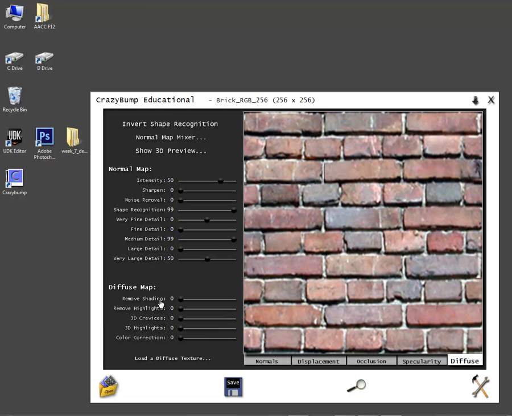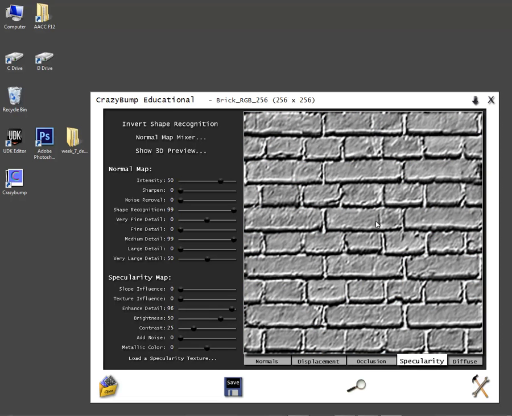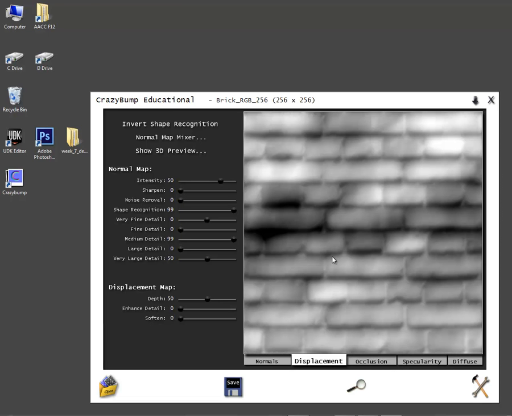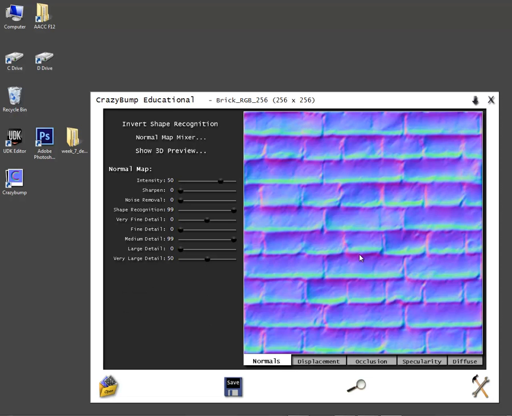There's also an option for removing shadows, which works incredibly well. Specularity is how shiny everything is. Ambient occlusion is self-shadowing, so it basically calculates the light source and says, okay, here are the consistent shadows. That always helps realism. And then displacement is when you're actually moving the geometry, and potentially with the next gen systems, that might be a much more beneficial tool to use over the normal map.